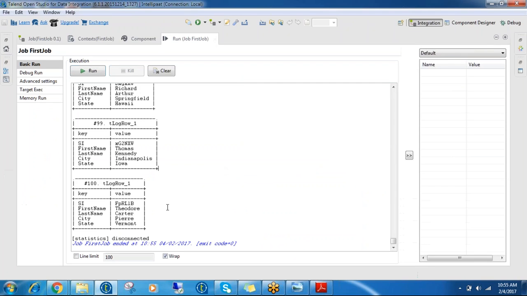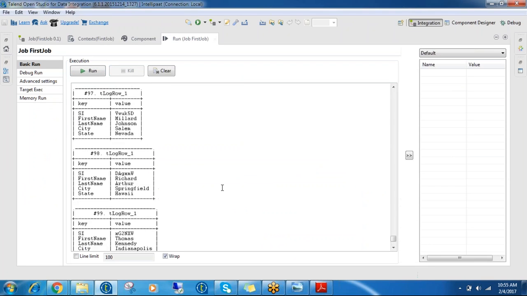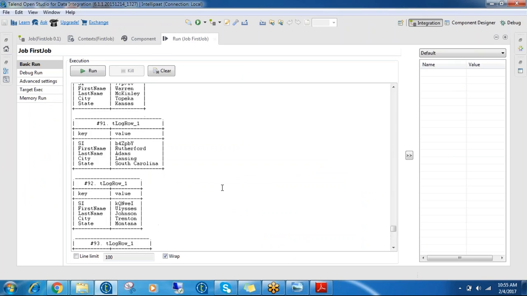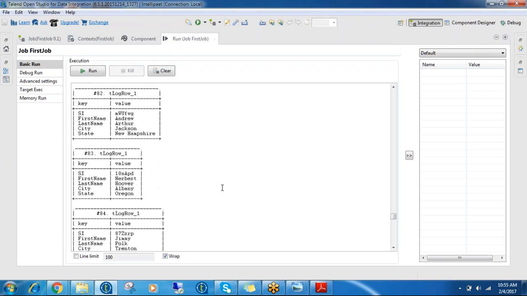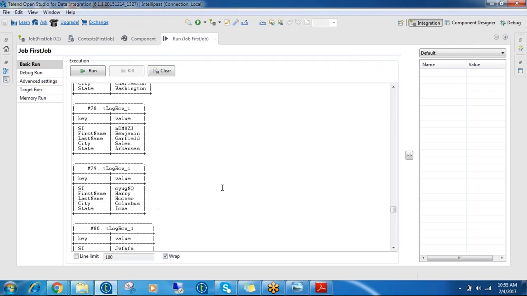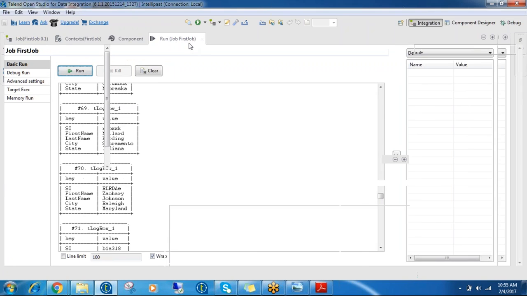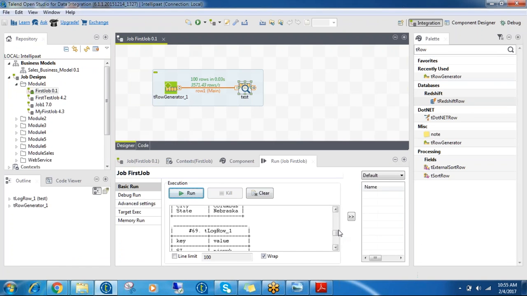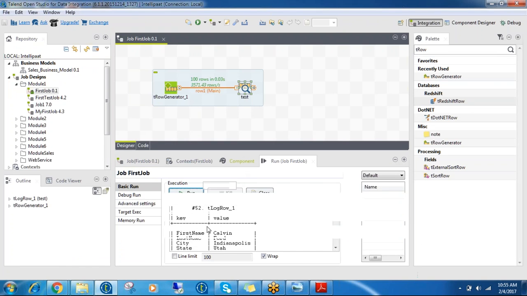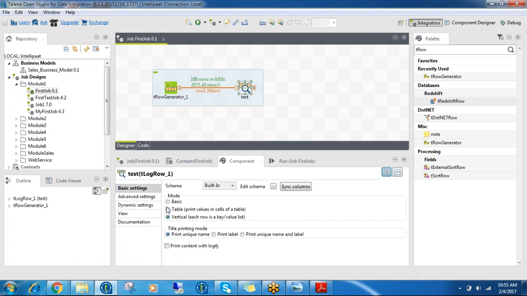Here you can see it gives every set with its values, and for each row it prints separate values and creates separate columns. That's why it's not usually used. They use either basic, if you want only a reference of the samples, or table.